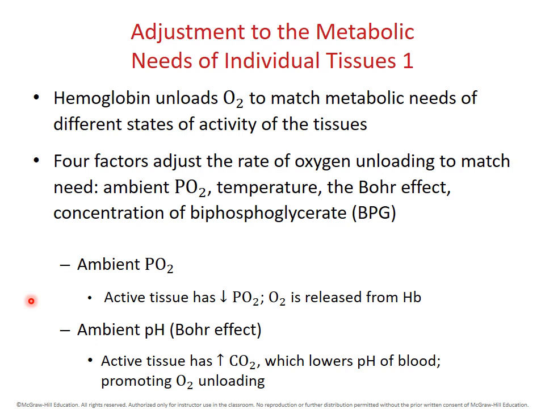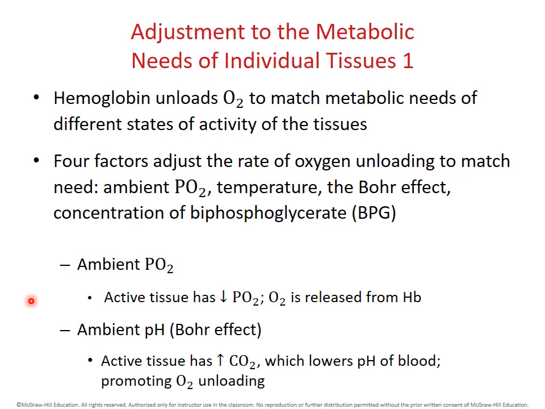For instance, when we get warmer, tissues might need more oxygen to support an increased metabolic rate. When we exercise, tissues might need more oxygen to support, again, that increased metabolic rate. And so hemoglobin, once again, is a beautifully designed molecule, because its affinity for oxygen will change in appropriate ways to support these altered conditions. So what we see is that essentially there are four main factors that affect the affinity of hemoglobin for oxygen, and therefore how much oxygen it will unload to the tissues.